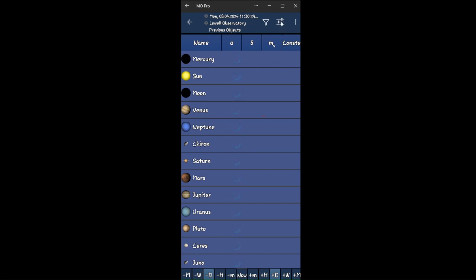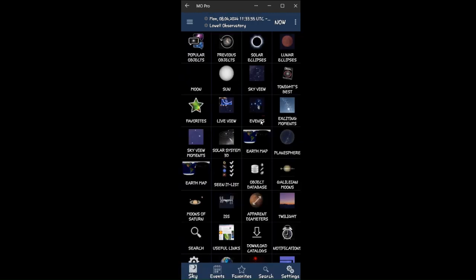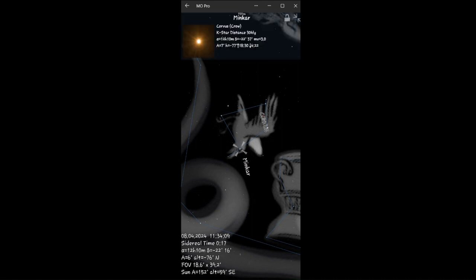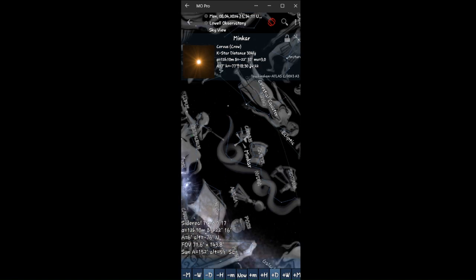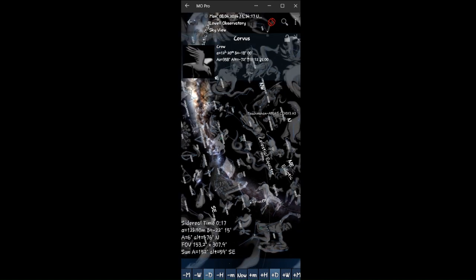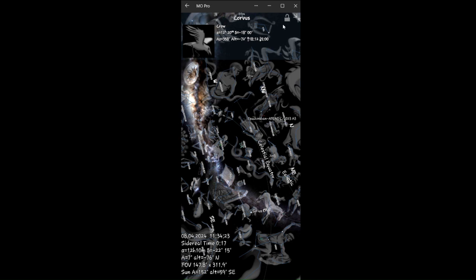Well, that's all I think I'm going to show on that. I'll show you how to direct, which is kind of cool with this Mobile Observatory Pro. This live view is another way to gauge where it's like a compass. It's an automatic compass for wherever you're at. So right now my phone is facing this way, and so that's what it's seeing. I'm going to go grab it, and I'll show you what it looks like.